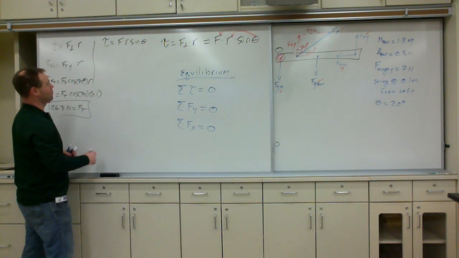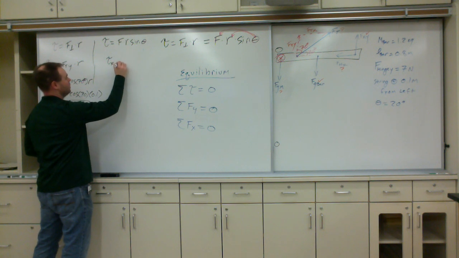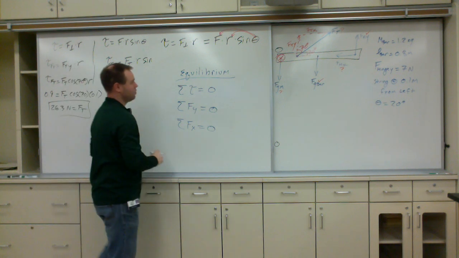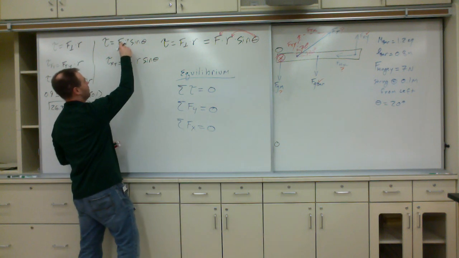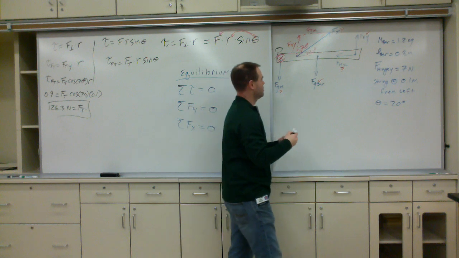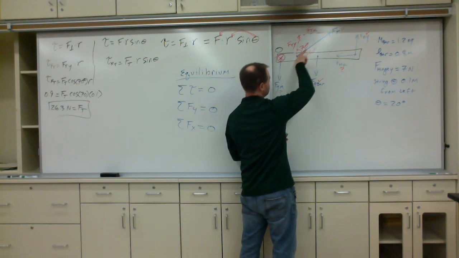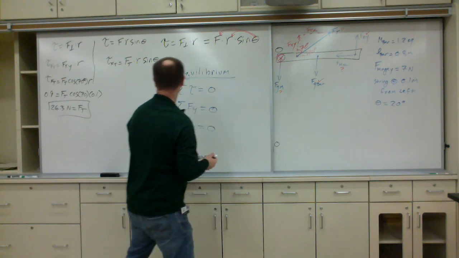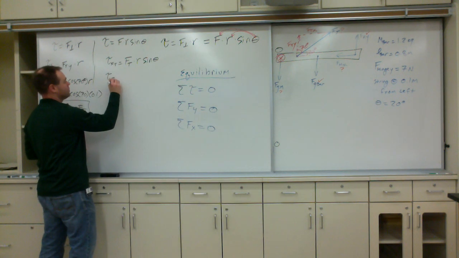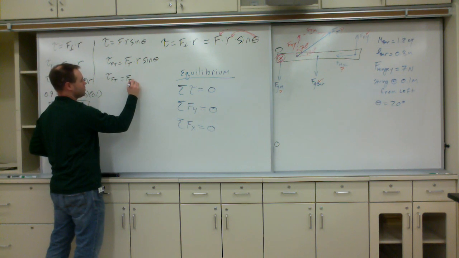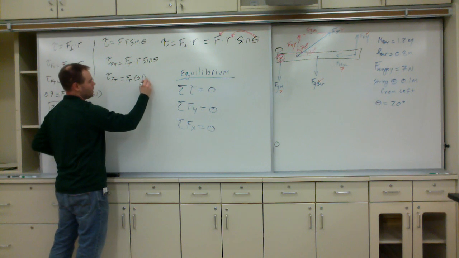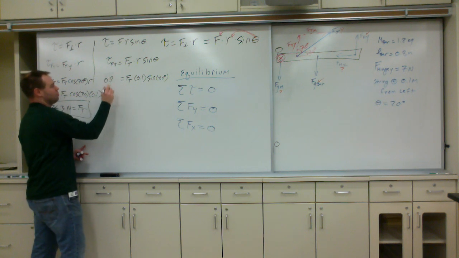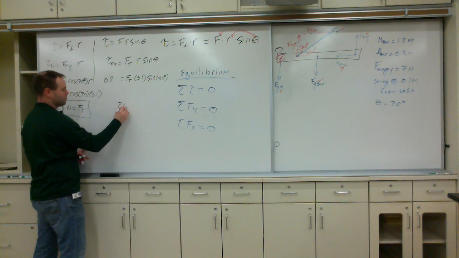Well, we should find the same thing over here. So we're going to say torque of force tension equals force tension times r times sine of theta. Now the angle here is going to be the angle between r, the radius, and the force. And so if we look at this, the radius is right here, and the force is right there, right? So the radius kind of points this way, and the force points that way. So the angle between those two is 20 degrees. So what we can do is we can say torque of force tension equals force tension times the radius, which we know is 0.1, and times sine of 20 degrees. And we know torque of force tension is 0.9 Newton meters. If we plug this in our calculator, lo and behold, it comes out to give us the same value.